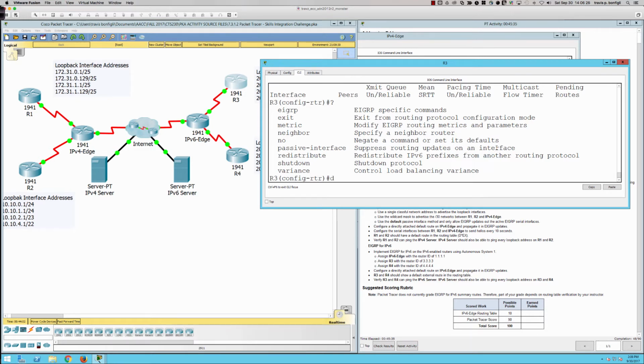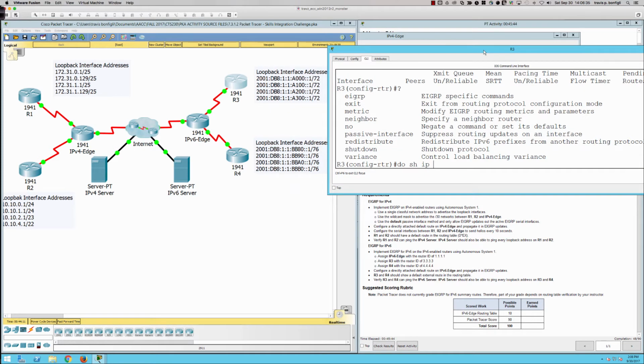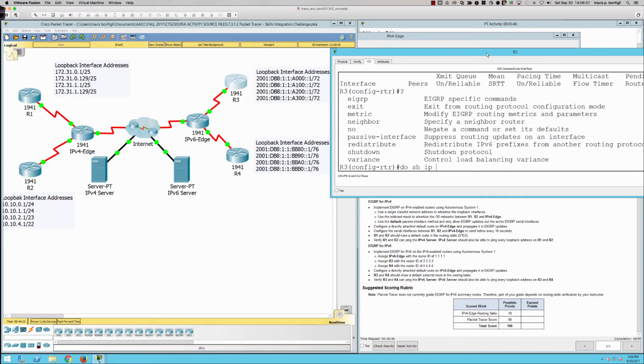And so in order to get the EIGRP process running on an interface, we're going to say do show IPv6 interface brief, right? We've got a bunch of loopback addresses over there.